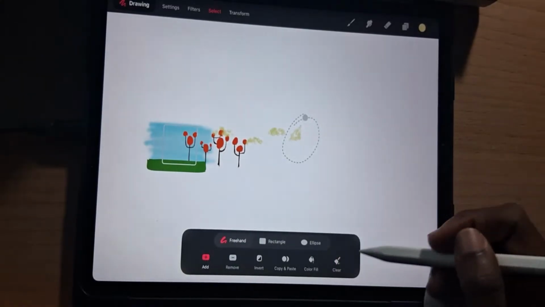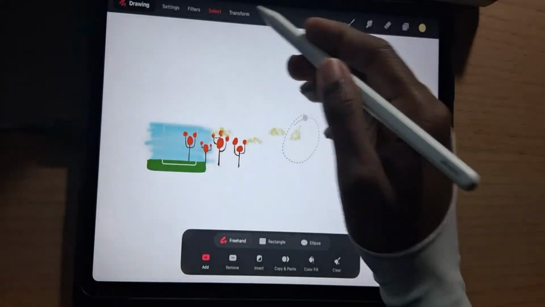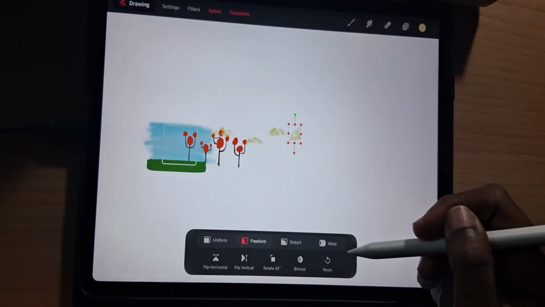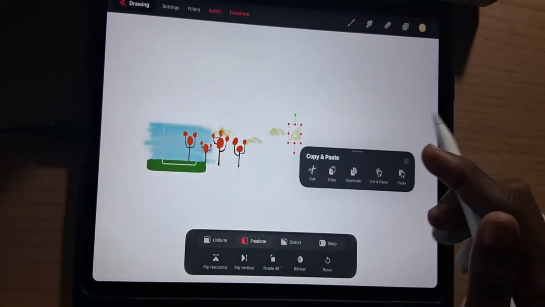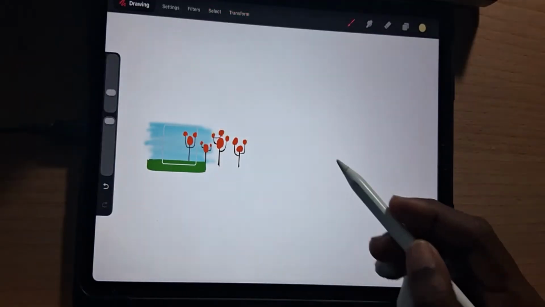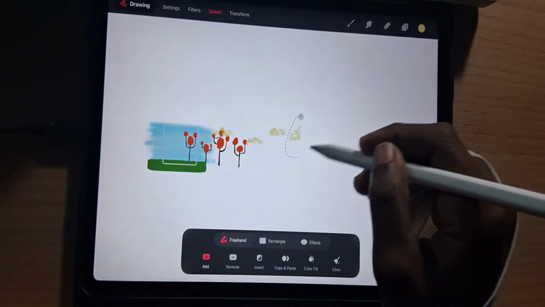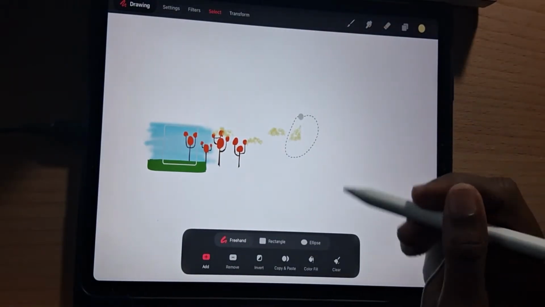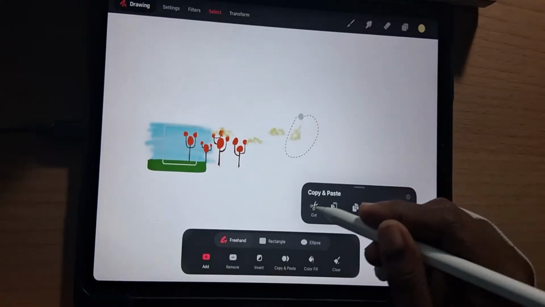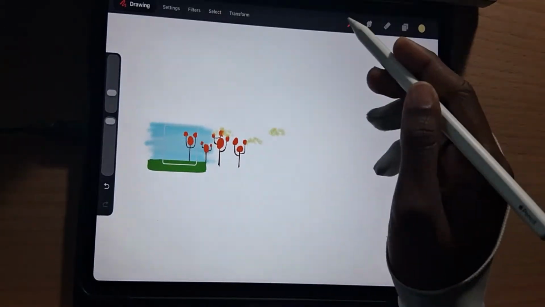Nope. I can't even do it there, so I'm just gonna do cut. There we go. So select, then cut. There we go.